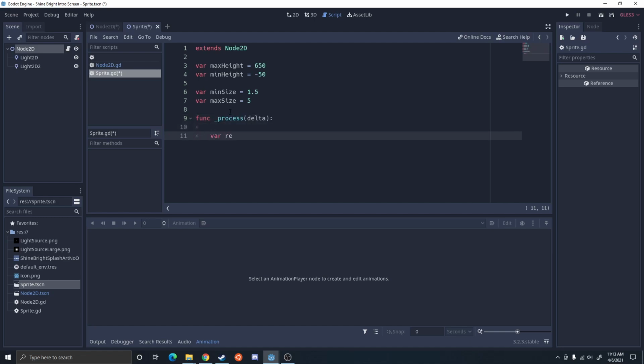And then I did their relative position based on their max height and min height. I then checked if the relative position was smaller than 0 or greater than 1, and I set that to be 0 or 1 respectively.